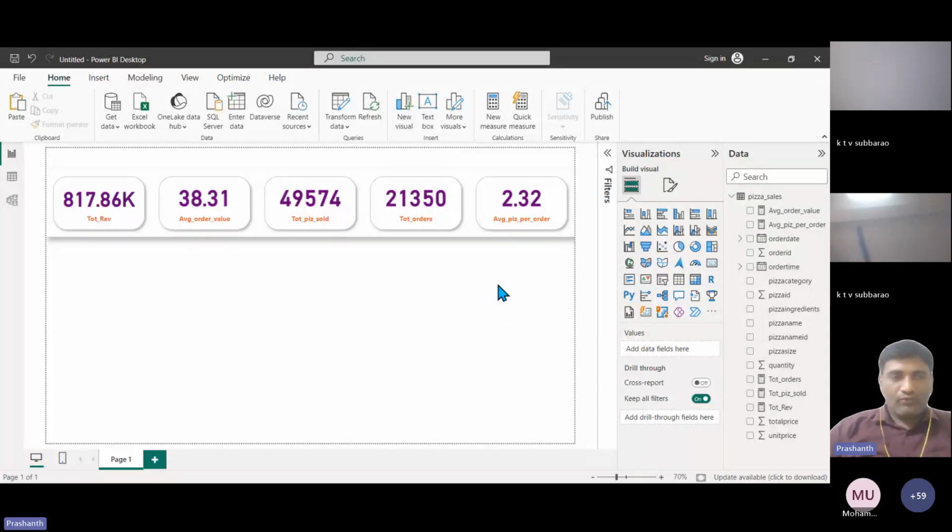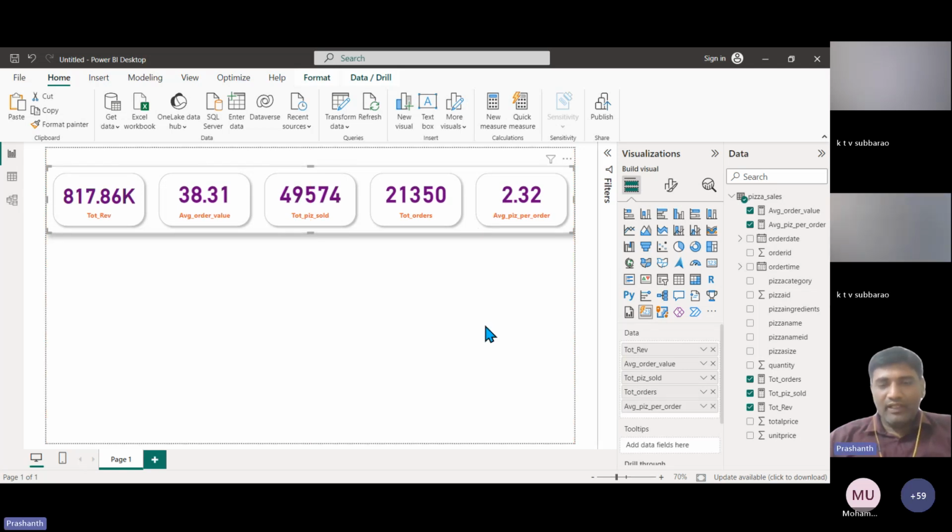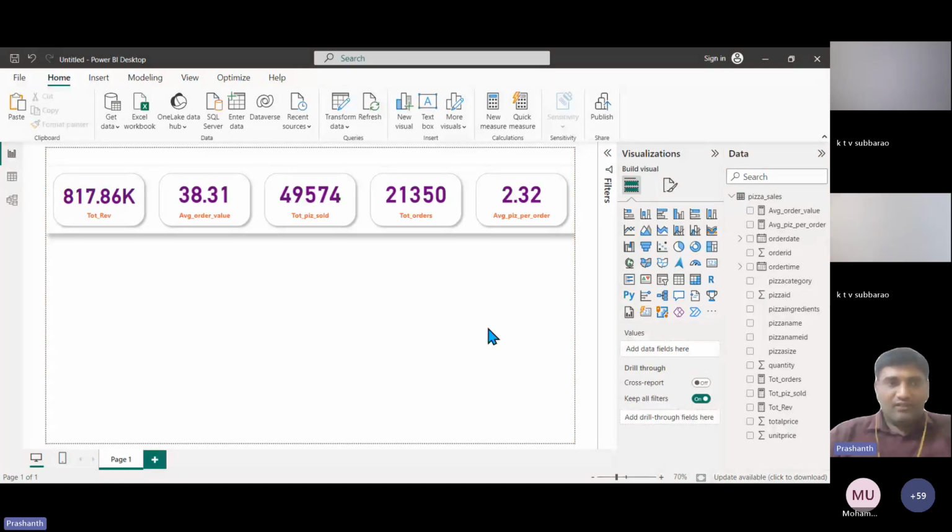So these are the 5 KPIs which are given as my first requirement. This is all working fine. Now the very big question is, is this enough? Because I have so many requirements actually. I'll show you one by one. So you see, these are the KPIs which are already there.